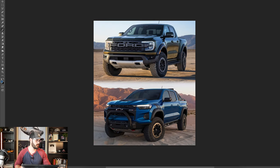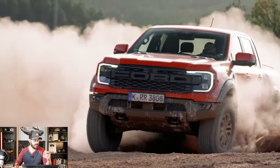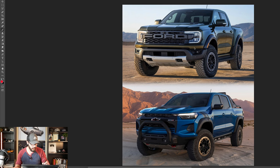With that said, let's jump into Photoshop and have a look at both of these trucks. I'm really excited that the Ranger Raptor is coming to the US, because when I bought my Ram Rebel, I wanted a Ranger Raptor — that was my first choice, but it wasn't for sale here. If it had been available when I bought my Rebel, I would probably have gone for this one, if I'm honest.